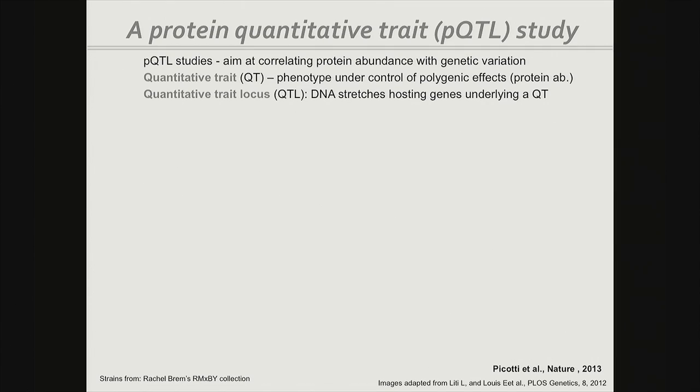So we assume that if we have proteins in the cell, the central dogma says the flow of information goes from the DNA to the transcript to the protein. But that central dogma makes no statement about how much. It makes no quantitative statement. It just says stuff flows. And with this QTL analysis, we now make a quantitative statement. We say we want to find loci that determine the abundance of a particular protein. And that's, of course, what we measure. With targeted mass spectrometry, we measure the abundance of a protein under various conditions. That's what we're doing here.